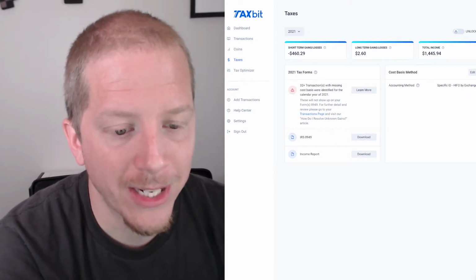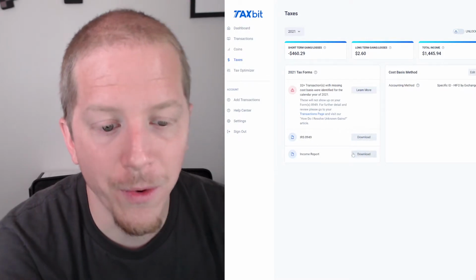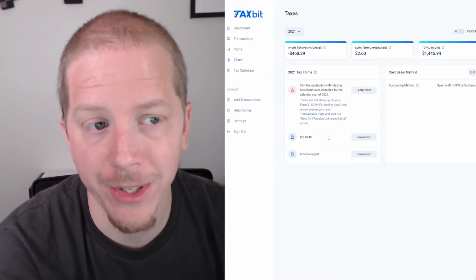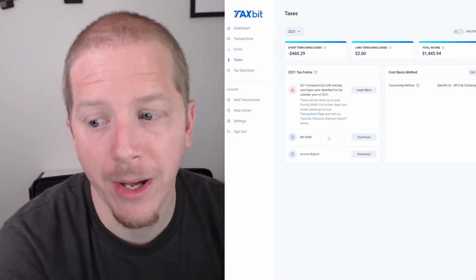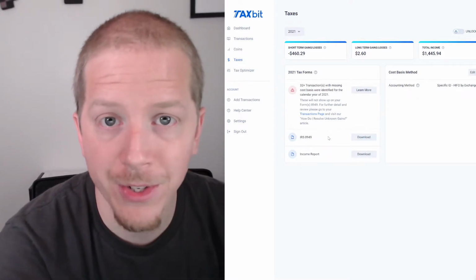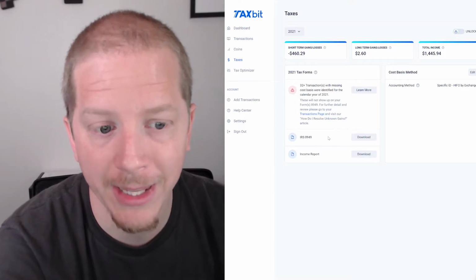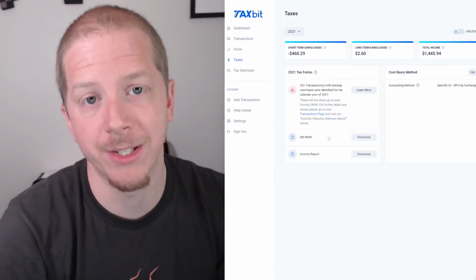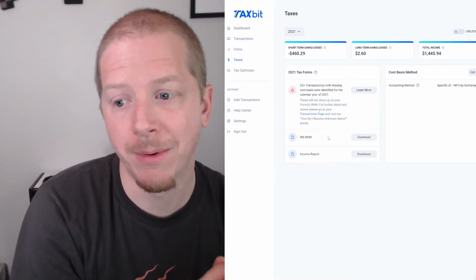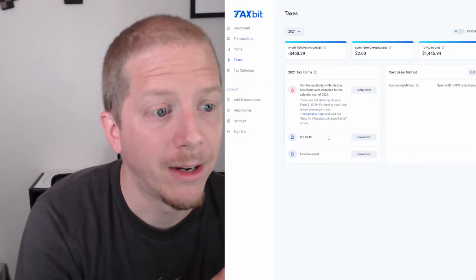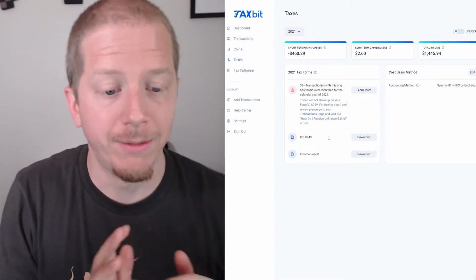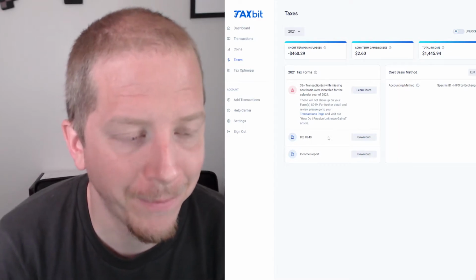And then once you're all said and done, you can download the tax forms, which will get uploaded to your tax returns. They also have an integration with TurboTax. So if you use that to do your taxes, you can actually just upload, I think they give you CSV files, compiled CSV files, that you can send straight to TurboTax to get that set up for you and really help automate a lot of that for you.